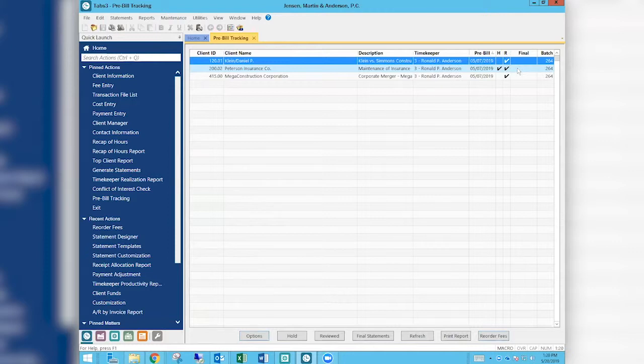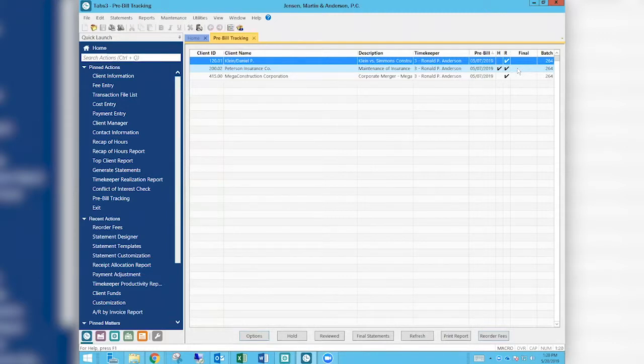Next month we're going to talk about a new AR as of a certain date report. Mary Jo's going to show that to you. And I'm going to talk about some data file integrity check enhancements that make it faster and a little bit easier to work with without kicking people out.